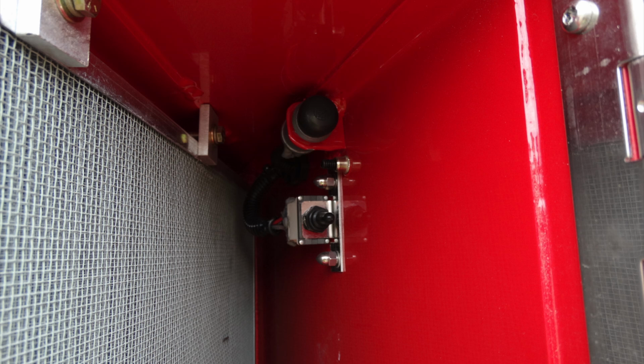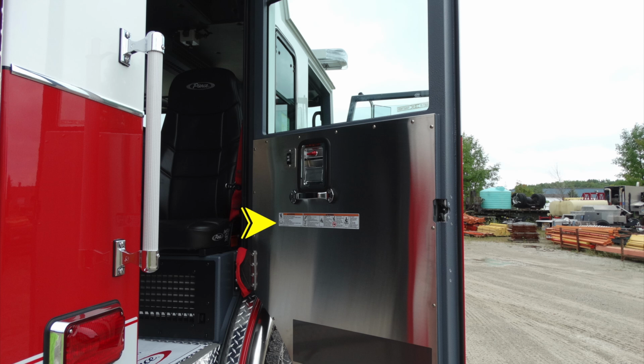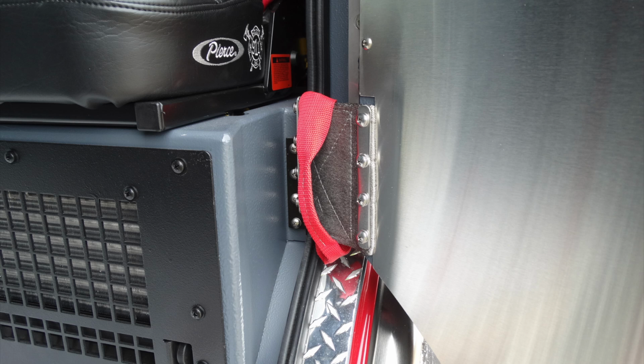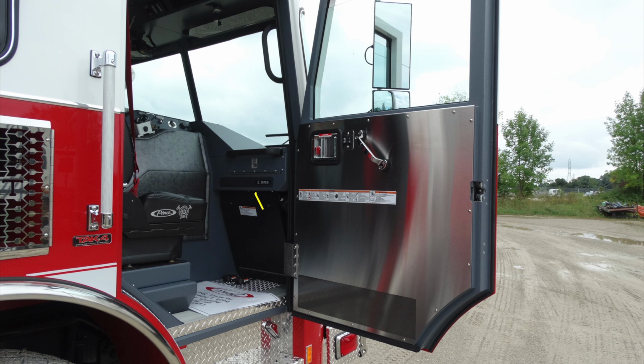Let's go ahead and move to the very front of the apparatus, and we'll talk about the cab here and some of those warning labels within the doors. These are going to be your seatbelt warning labels. Looking just to the back section of the cab, this at the hinge point is a grasp point to go ahead and gain entry into the rear of the cab.